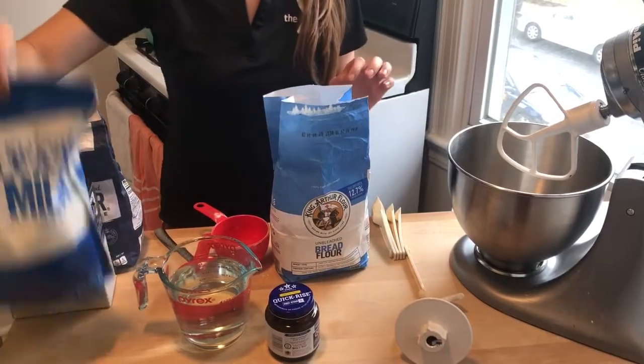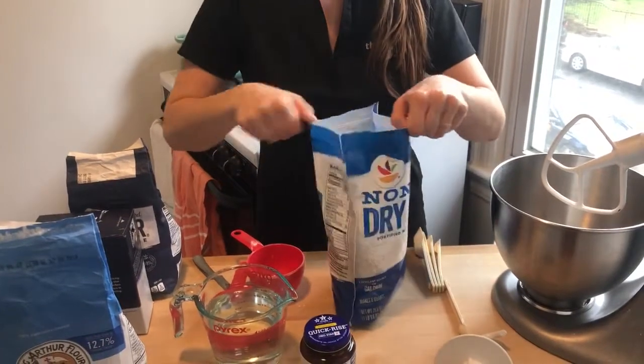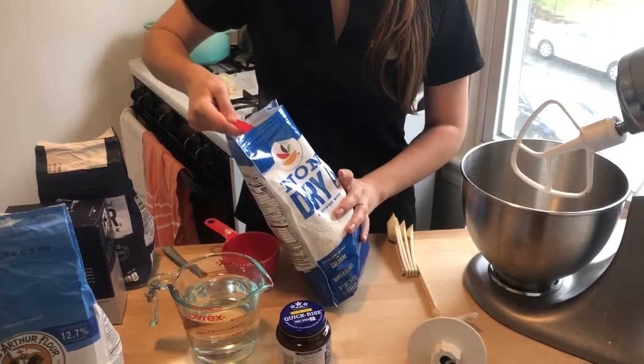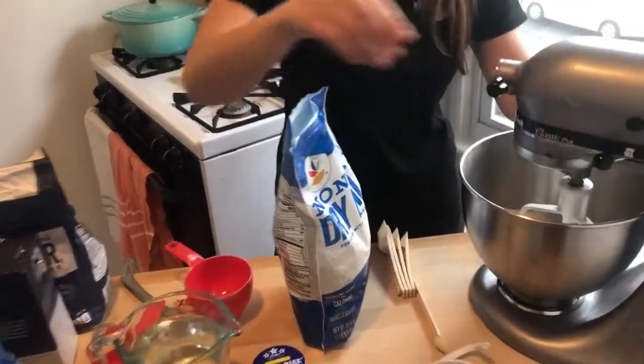Next, we're going to add 1/4 cup of dry milk. This helps keep the dough nice and soft. If you don't have dry milk, don't worry about it. You can just skip this step. All right, so I'm just going to quickly stir that together.